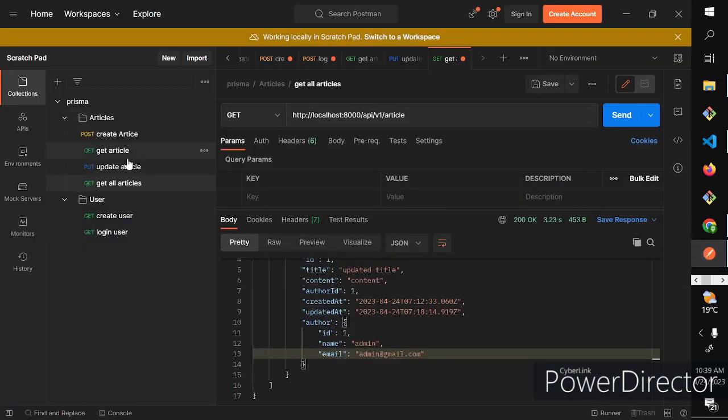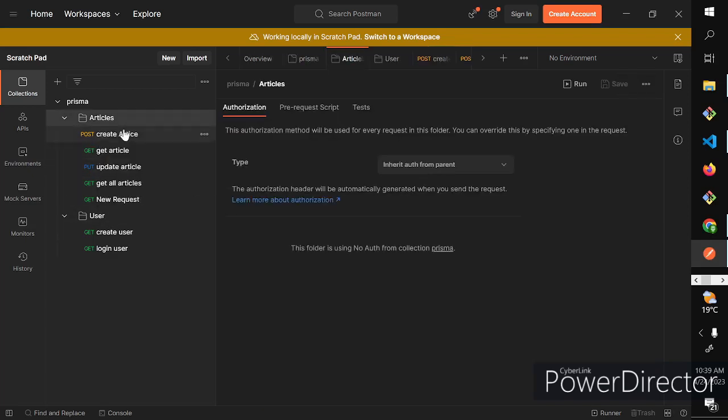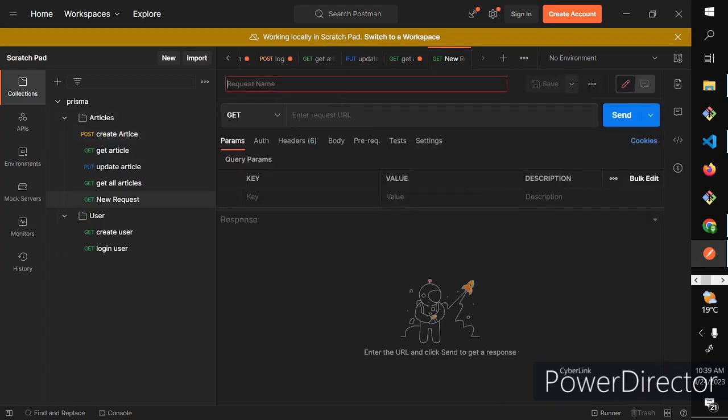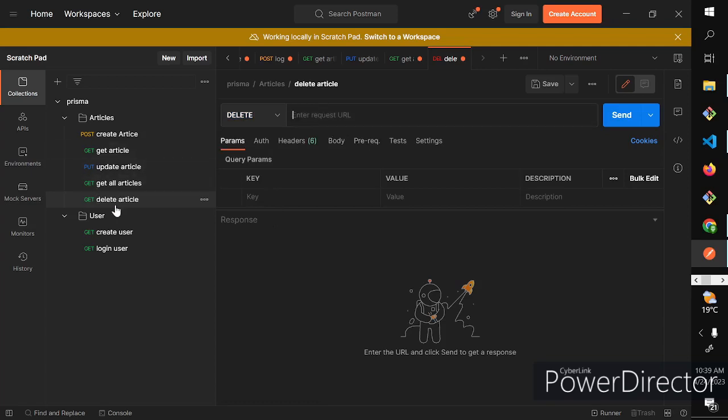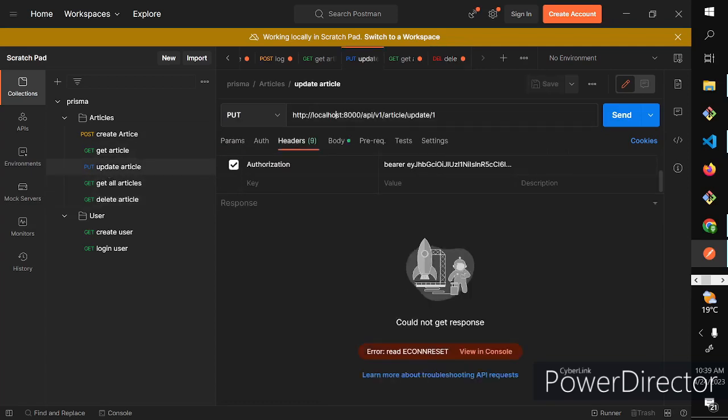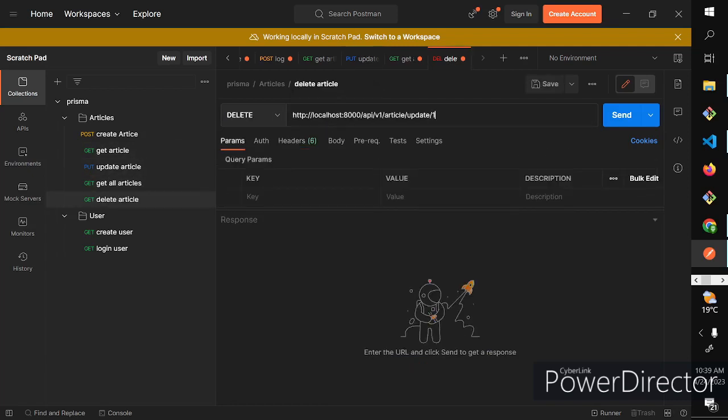So the next thing we are remaining with is to delete the article. I'll create that route. I'll name it delete article, with the method as delete. I'll copy this update route, paste it here, replace update with delete.